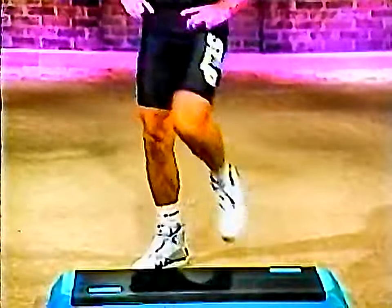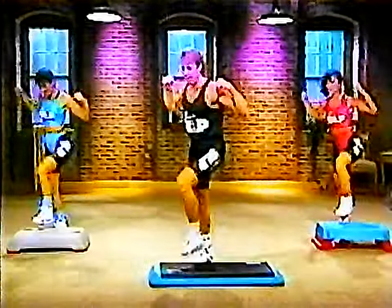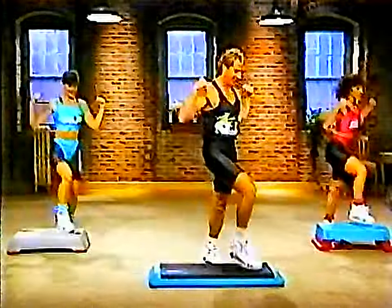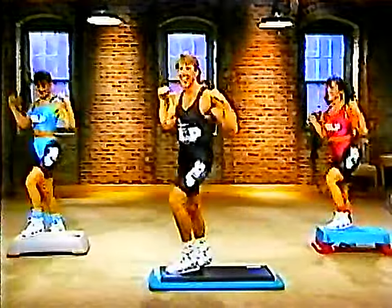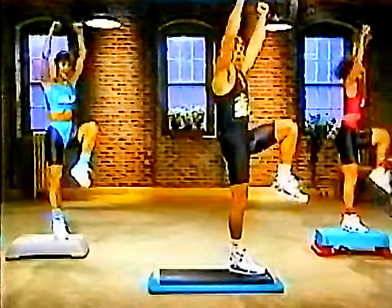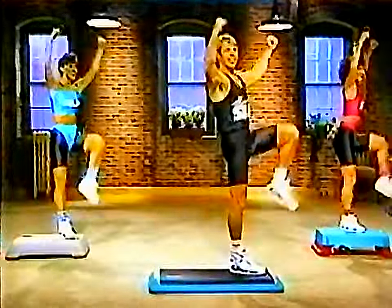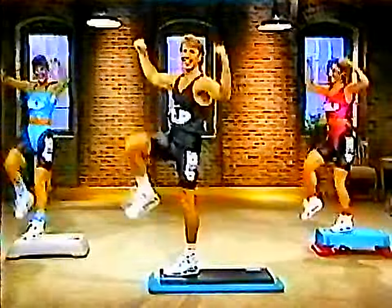Again, two more times. Last one. Now add those arms up. Let's go. Real strong. Twice more. Last time. Now bring them down right here. Strong. Powerful. Good. Watch your foot placement on the step. Again. Let's add those together right now. Up and down. Up and down. And again. Dynamite job. Four more.